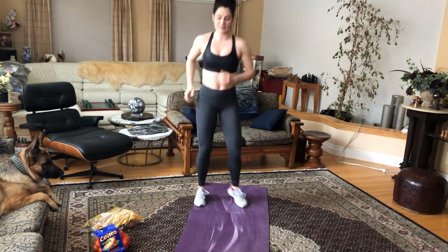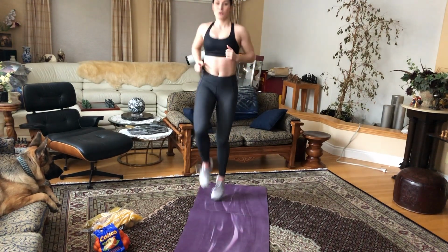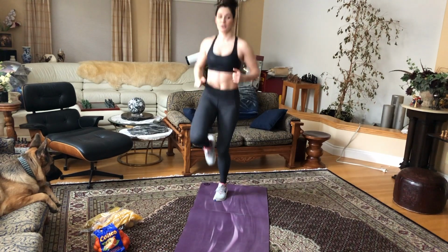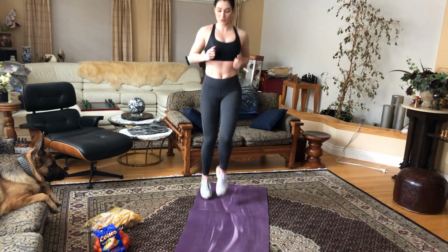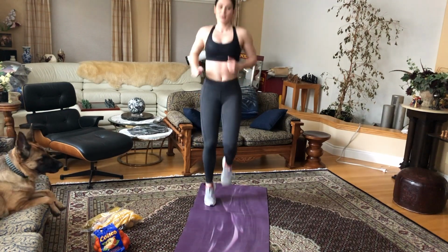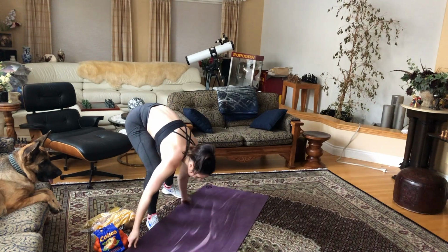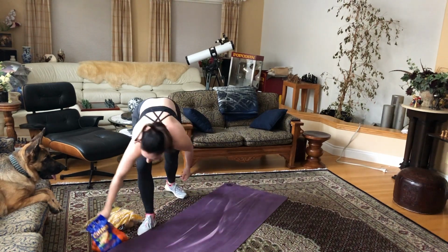All right, let's do some high knees, get that heart rate up. All right, that is the buzzer. Let's get ready for that first set. I'm turning this sideways for you guys so you can see better.